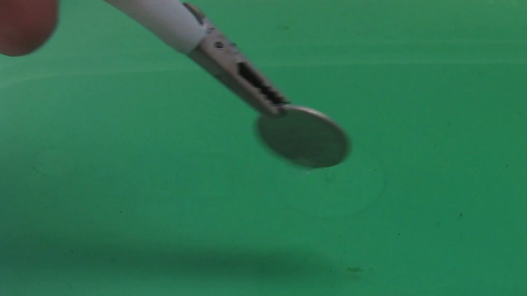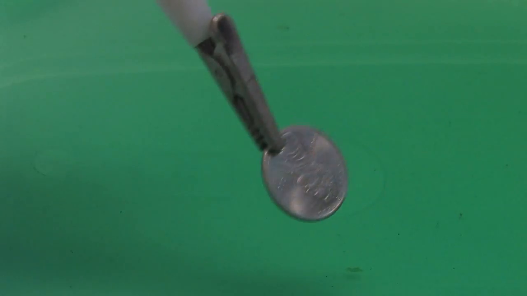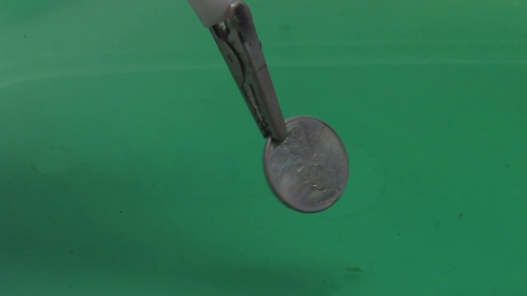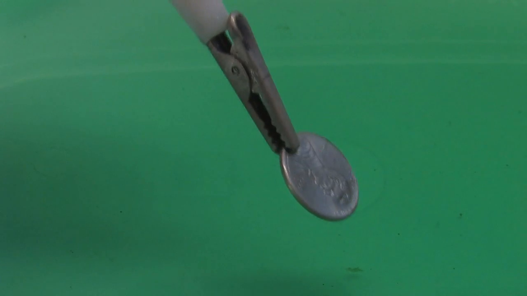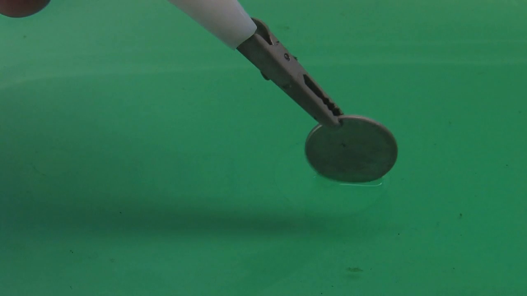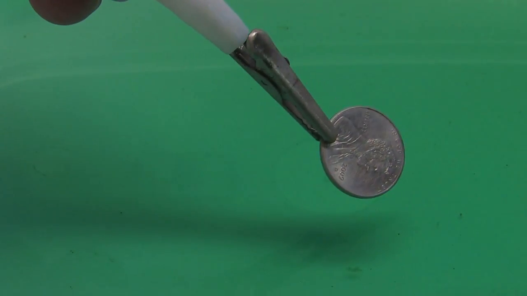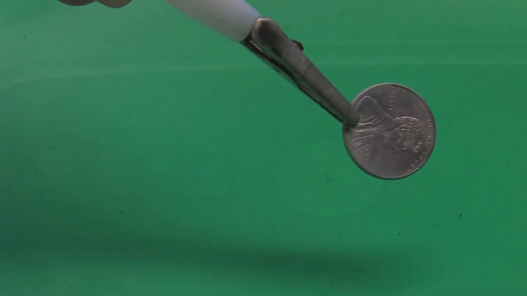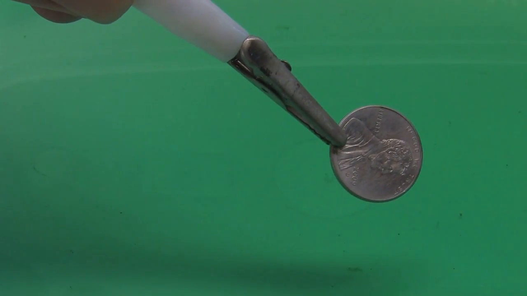You also wouldn't normally use an alligator clip. I would use a little charge rail, pretty much just set it on anything conductive, or cradle it in anything conductive. I used the alligator clip here, and I just moved it once so that the spot where the alligator clip was holding would also get plated. But this will require almost no buffing at all, and our test is complete. This is going to work fantastic.